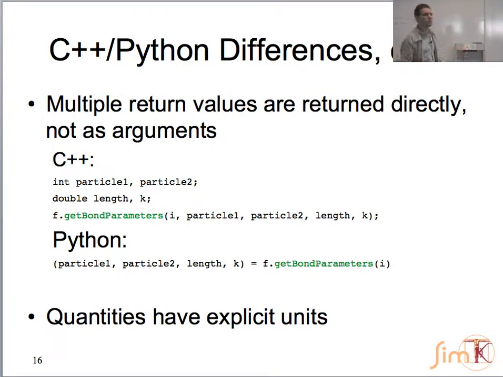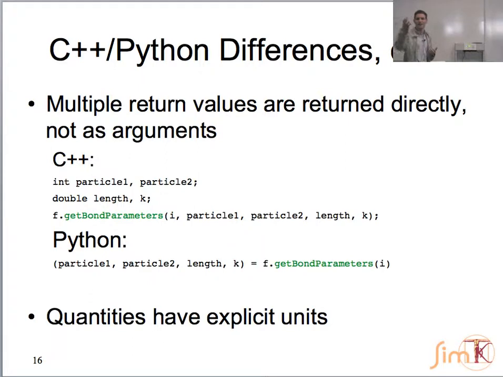This is just the way you do this sort of thing in C++, but it's not the way you do it in Python. Python does support multiple return values, and so all the functions that are of this flavor, where it's f.getBondParameters. In the C++ one, you create variables, you pass those variables, the function stores into them. But in Python, you just give it the index, and it will return those same values to you in order, just as multiple return values. So again, it's a little thing we did just to give it a more natural Python interface.